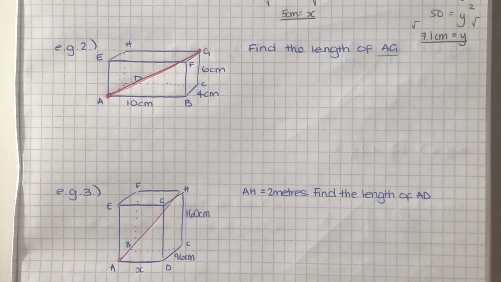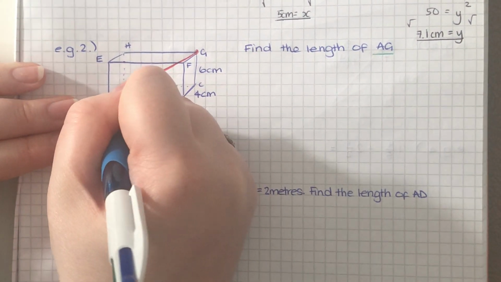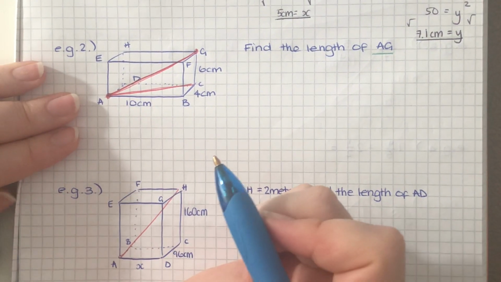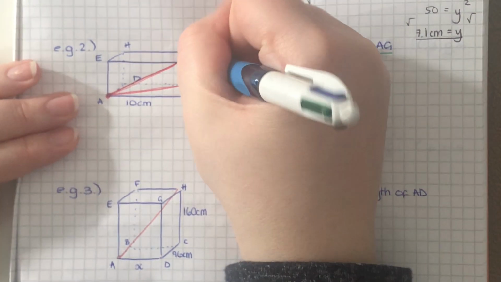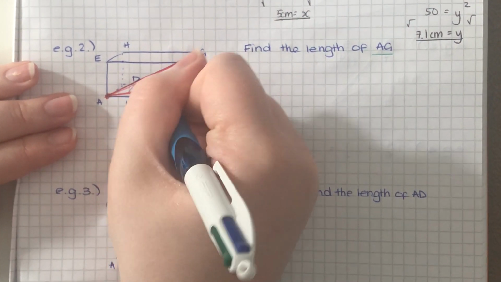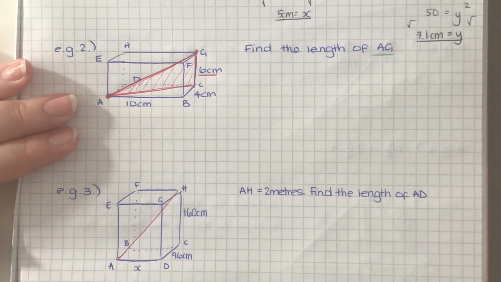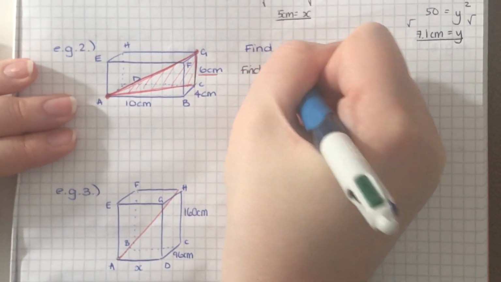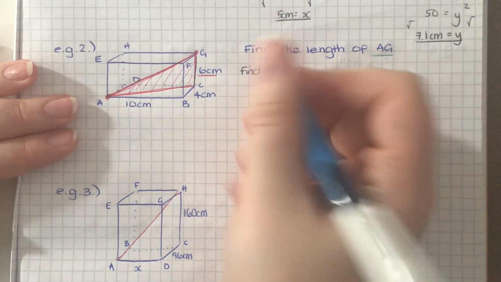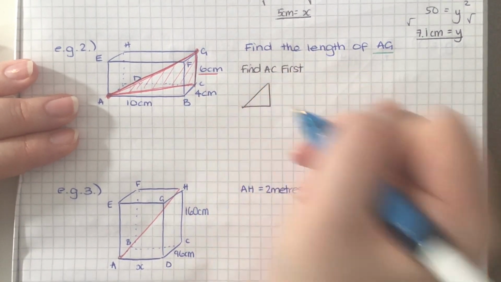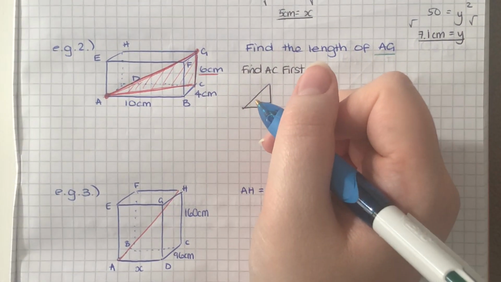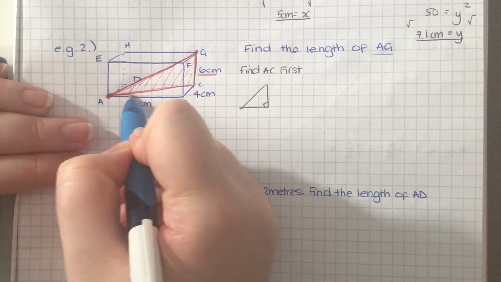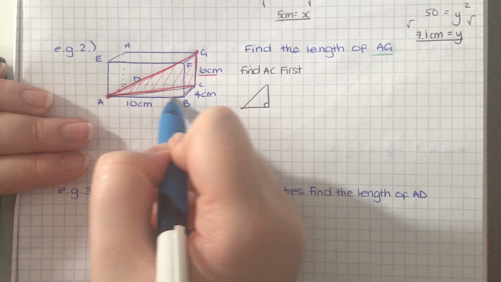Before we can do anything, to be able to do this, we need to know what AC is. We need to know what the length of that diagonal is on the base of the cuboid. We do know what the height is already. We know it's 6, so that's a little bit easier. So we need to find AC first. Again, I'm just going to draw a simple triangle. Now you don't need to keep doing this every time once you get confident with it, but for now we are. So I'm using the triangle on the bottom, so ACB.